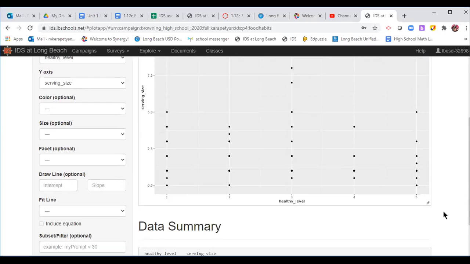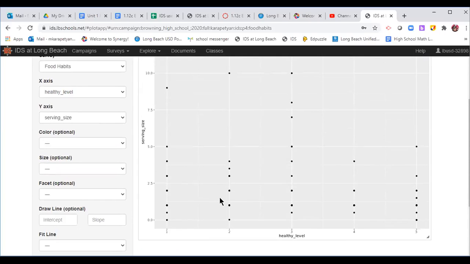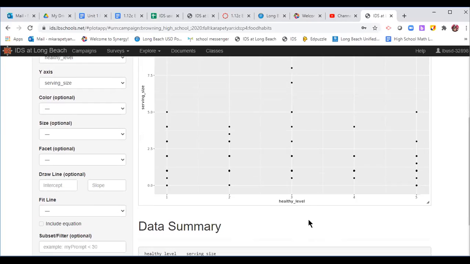Also a good question, Alexander, but again, you don't have daily data here. You don't know what snacks you ate per day. These are all good questions, but many of these questions cannot be answered by just looking at this plot, and that's what we're looking at right now. All we're looking at is this plot. So you can ask about healthy levels and serving sizes.